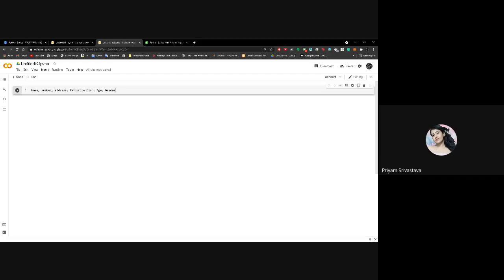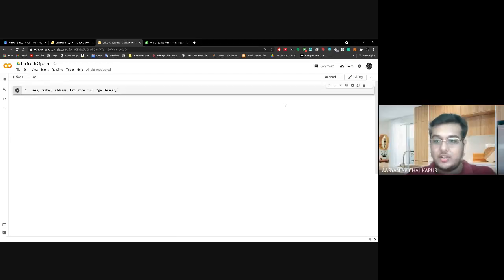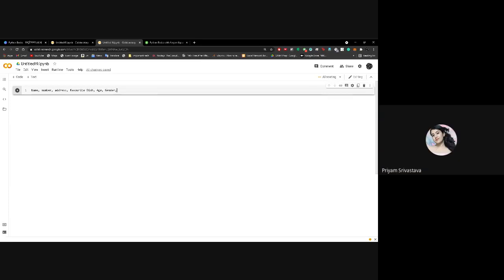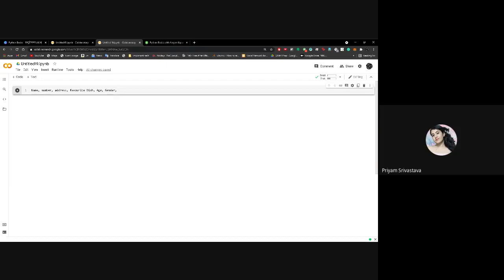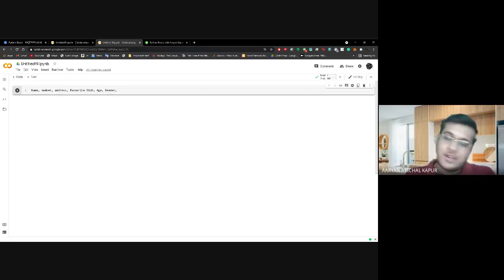Actually, I'm facing a notebook loading error. What error does it show? It tells me to ensure that the file is accessible and try again. Could not create the notebook. Did you click on new notebook? Okay, it seems that I don't have space on my email, so I'll log in from another account. Yeah, perfect.